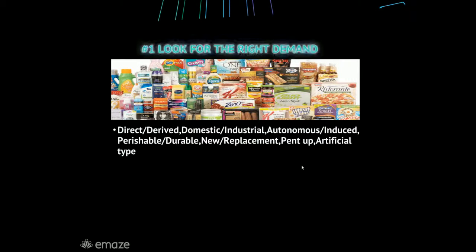If it has an industrial demand, for example, suppliers of factory machine spare parts, then you have to consider that you will have a single large client and your whole business will depend on them. Any competition here will have significant impacts on your profits. This implies for goods with induced demands too, like the demand for condensed milk is induced by demand for tea, which is a derived demand. So knowing the type of your product will have many implications on your business strategy in the long term as well as in the short term.